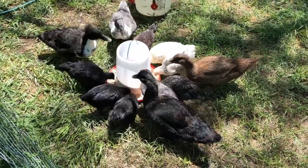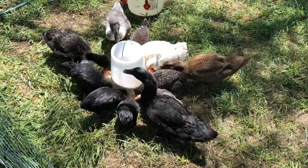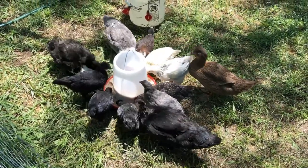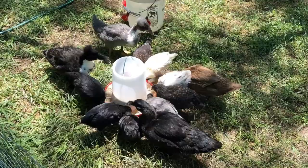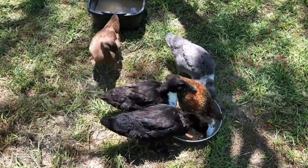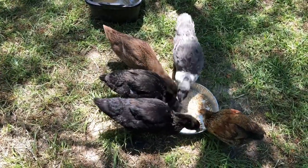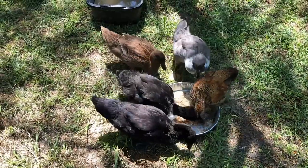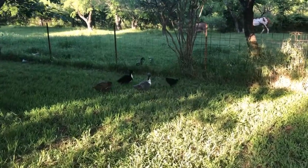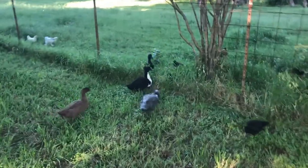Are you guys having a good time with your mealworms and your feed? Look how cute they are, guys. So they are growing up. Here soon I'm going to be uploading the official chicken coop. It is almost done, guys. The ducks have their feathers in. They're going crazy with the mealworms. They loved the watermelon, as you could see. How'd you get on the other side already? So funny.